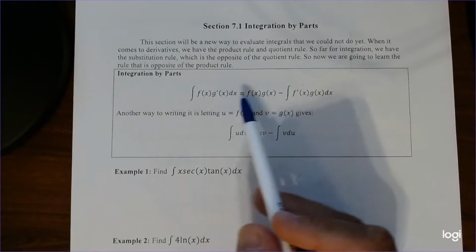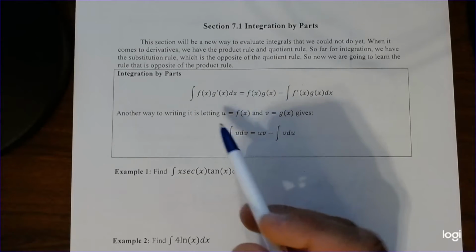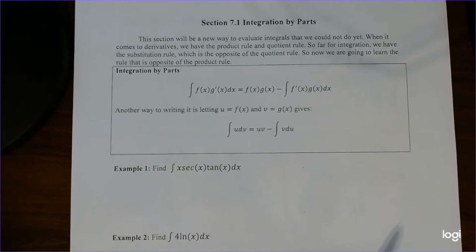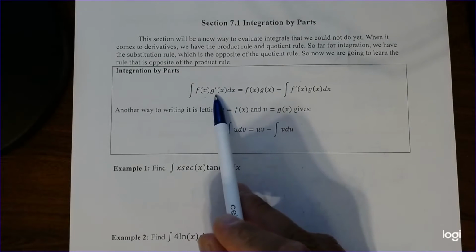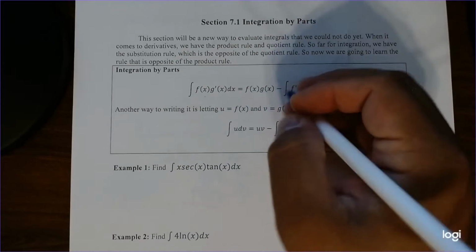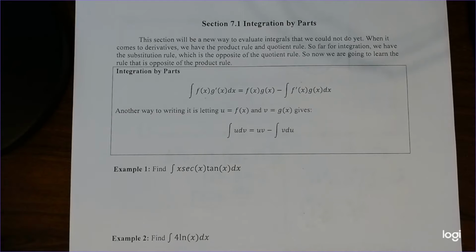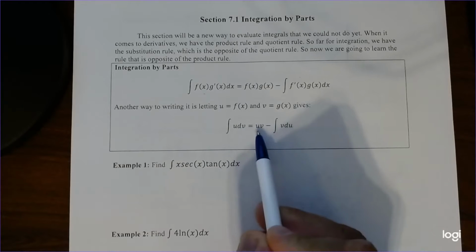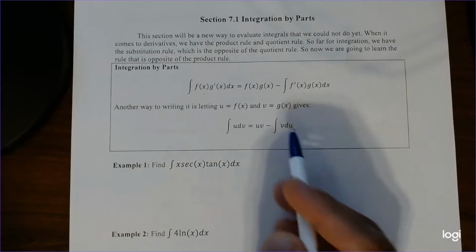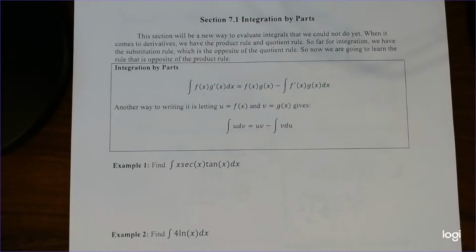Now, this is kind of confusing, right? I was never taught this way, and again, this is the proper way to do this. But the alternative way, which makes it easier without all these f's and g's and parentheses everywhere, is to let u equal f of x, and let v equal g of x. Then what integration by parts looks like is the integral of u dv is equal to uv minus the integral of v du. It's much easier to understand that, without all that integration stuff and all those f's and g's.